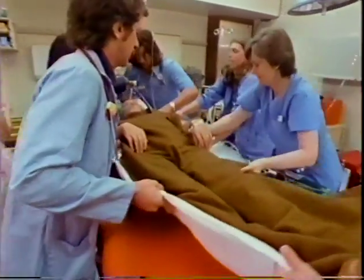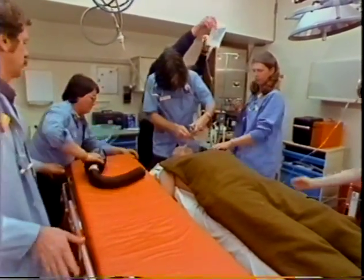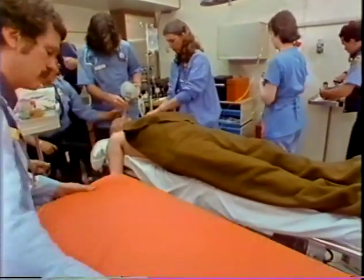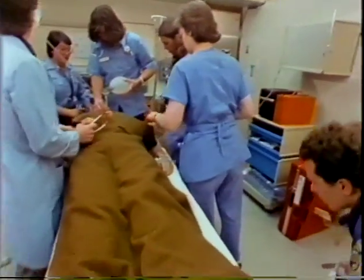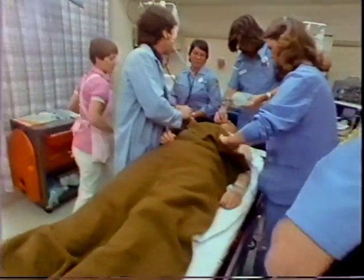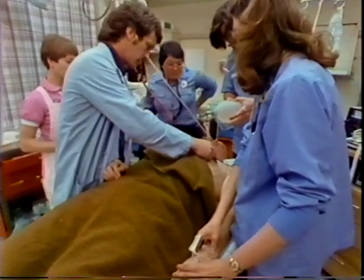One, two, three. What is it? He had 0.5 of a milligram of atropine, which brought his rate up to approximately 68 to 70, initially at 40. Initial blood pressure was 60 by palpation. After the atropine, he went to 110 systolic. Has he been breathing on his own? He's resisting the tube and attempting to take stress, yeah.